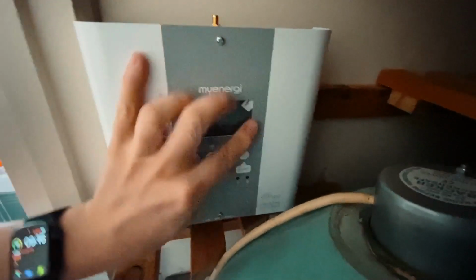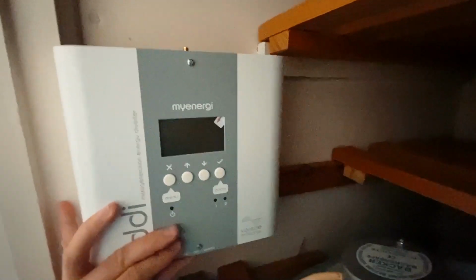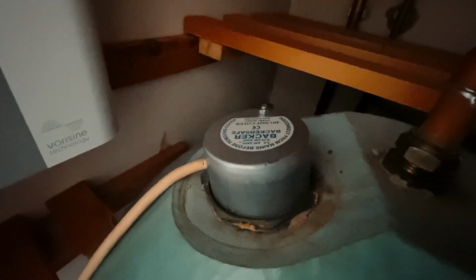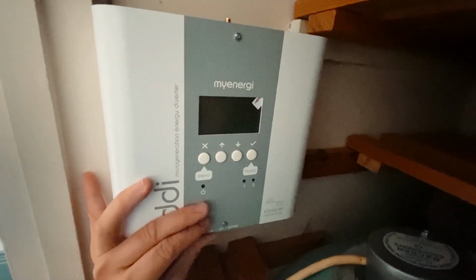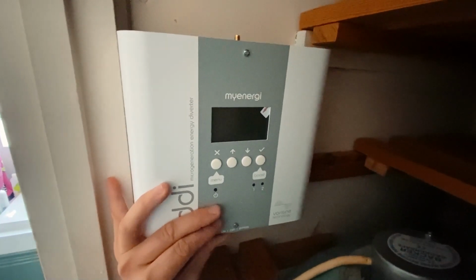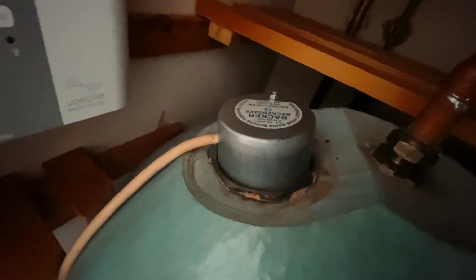So put the Eddi just in there like that, and it's accessible for maintenance. Then we can get the cover off easily enough, and then the flex that goes into the heating element, we can literally just wire straight out of the Eddi here. And basically what it does is it wirelessly communicates with the wireless CT Harvi unit that we're going to put in, and if there's any exported solar going out to the grid, instead of exporting it, it'll use it to heat the hot water in the tank.